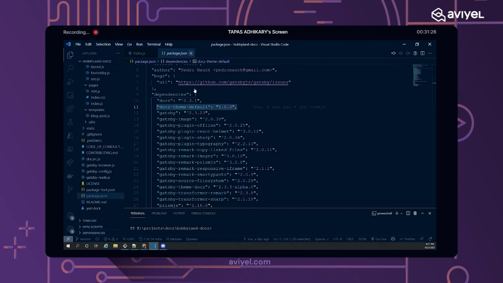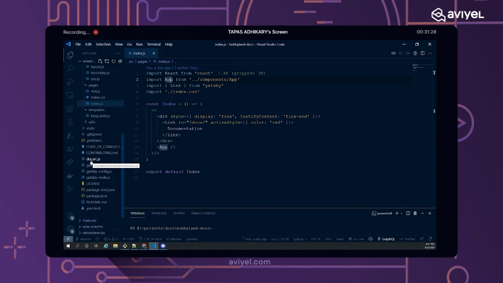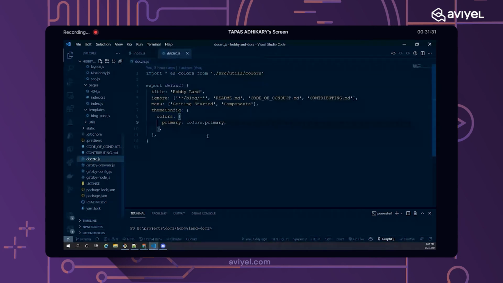After this, the next important thing is this particular file. It's called the doczrc file. This is the configuration file of Docz. You need this file because without this one, your hot reloading, where once you change some documentation it immediately takes effect, and all these things are not going to work so well. So you need this file. Without this file also, the documentation will work. But this configuration file is much neater for you to provide lots of customizations and configurations that we are going to see. For example, we are going to set a title, meaning we are going to call our documentation Hobbyland. So we are saying that Hobbyland is the title.